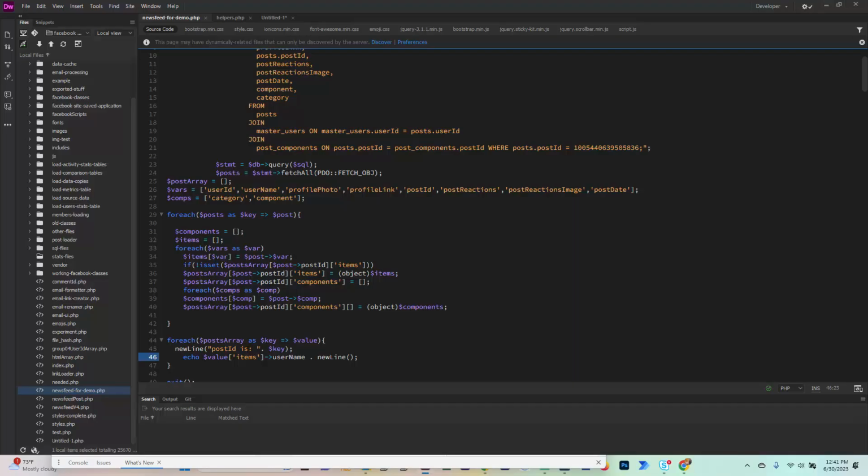Now the only difference is when I've got an object, I access it with the arrow, and if I've got an array, so here I can take away this object tag, and now it's going to give me an error. I'm just going to put equals here, and I just have plain items.